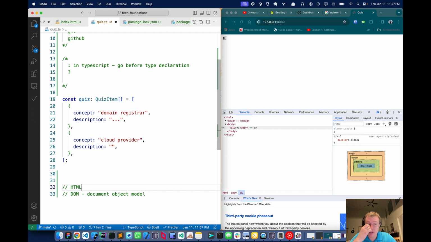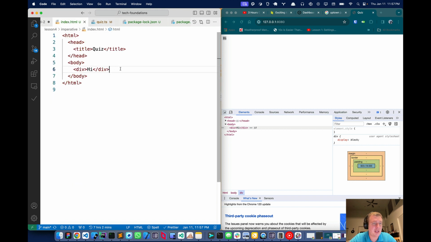At core, when you get down to a low enough level, the browser is just a bunch of nodes essentially. It's a document object model. So I'd add DOM and HTML, which you don't already have in your quiz thing.